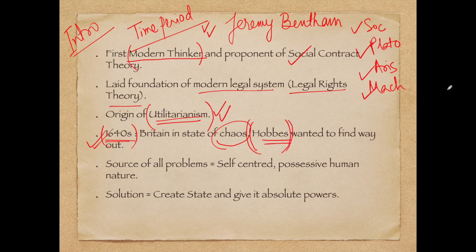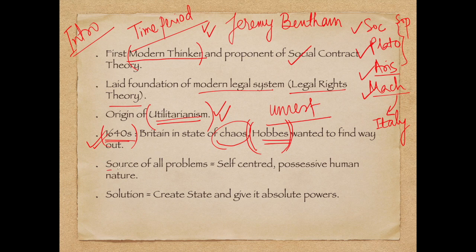If you remember the previous videos, Socrates and Plato were worried about the sophist way of teaching. Similarly with Aristotle, and in Machiavelli's case, he was concerned about the well-being of Italy, about Italy evolving as a nation state. All of them had a very particular creative purpose in their mind, and with that purpose they gave their philosophies. So Hobbes also wanted to find a way out of the unrest that Britain was plunged into in this period.